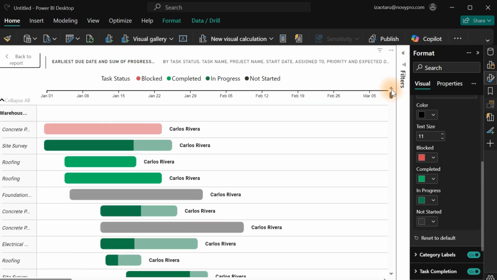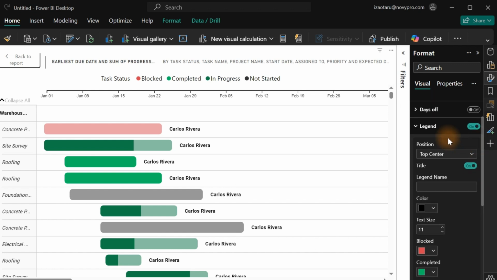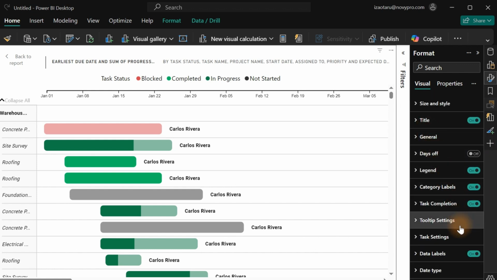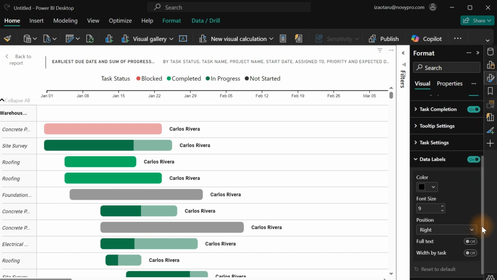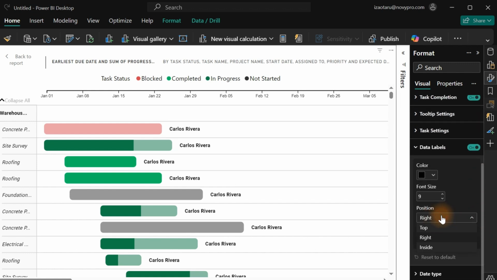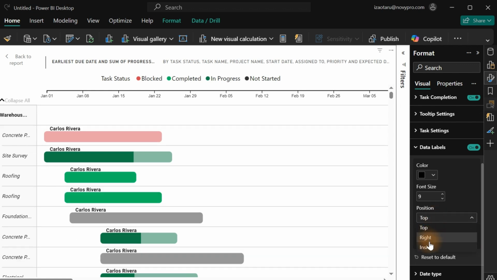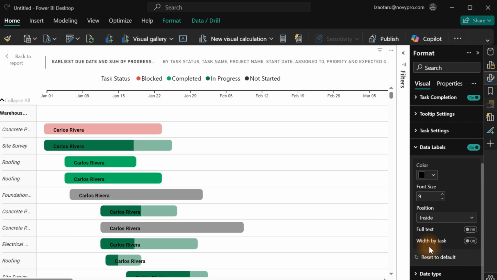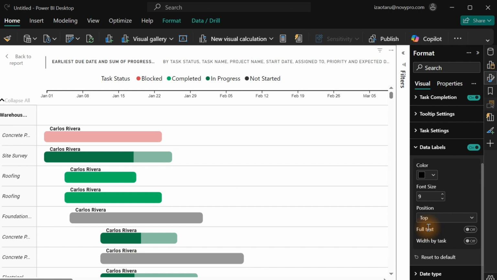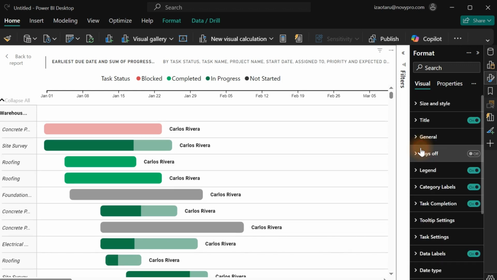But if you look at this, this is showing on a monthly level. So it's your choice. If you want to change how this shows, you can actually alter what you see here. So let's go ahead and take this off. For the data label, you can change how you want it to be on the top, or you want it to be inside. It's all your choice. Whatever you want to do with this is going to depend on what you really want to see. I just want to have this at the right hand corner. This is what I want.